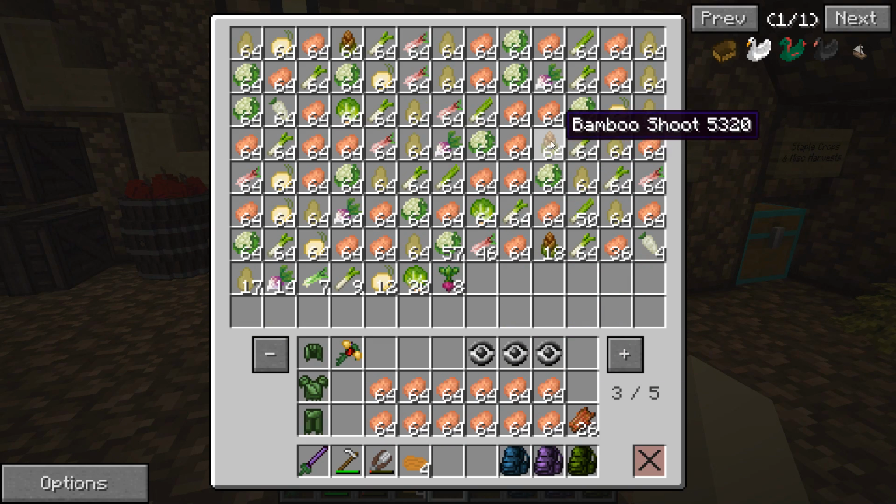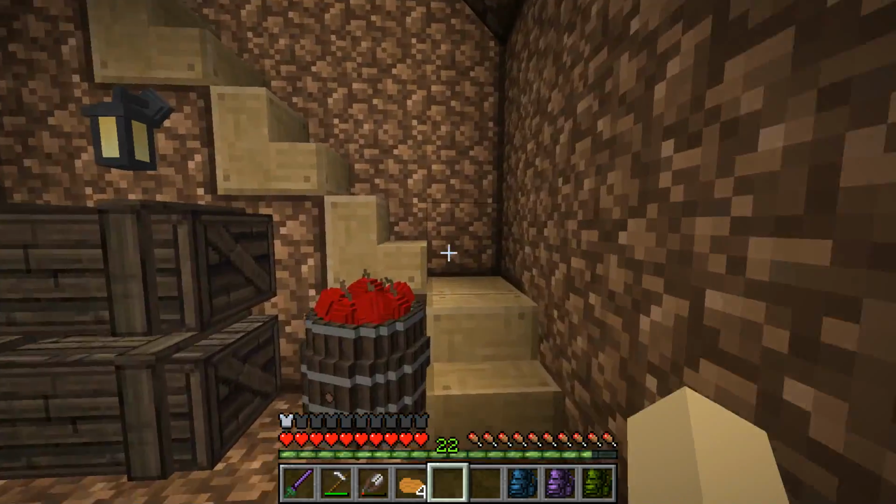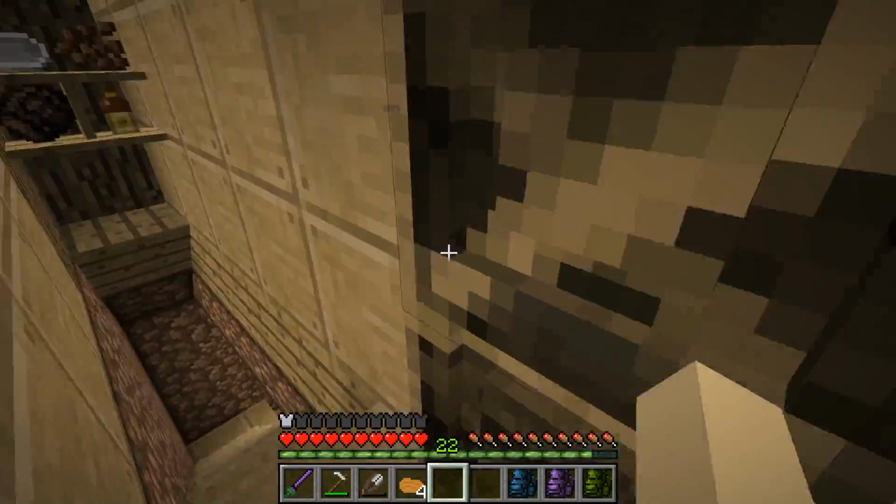So maybe we'll make something with bamboo shoots. I think something with bamboo shoots could be very, very tasty. Or maybe we'll just make tons of different types of bait and give them to Nirne. That sounds like a good idea too. So there's a lot of stuff we could do to give gifts to Nirne.